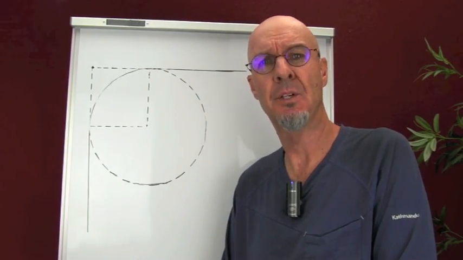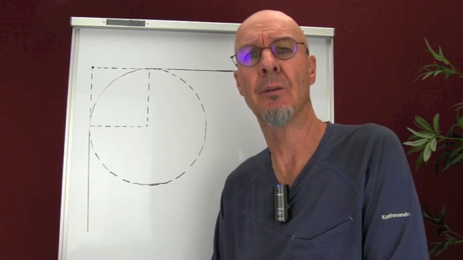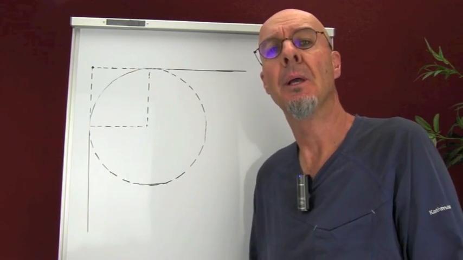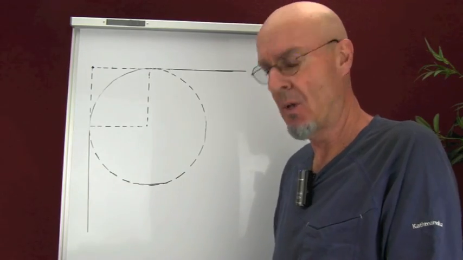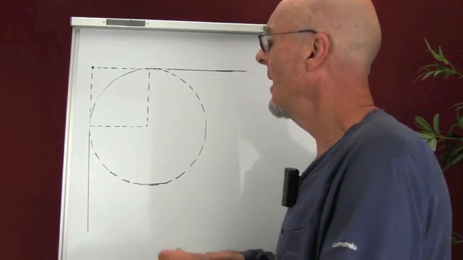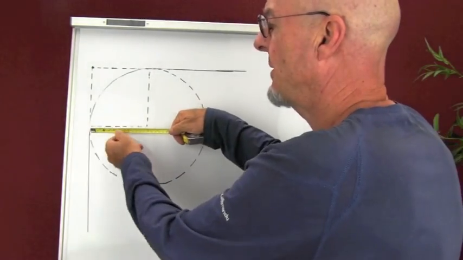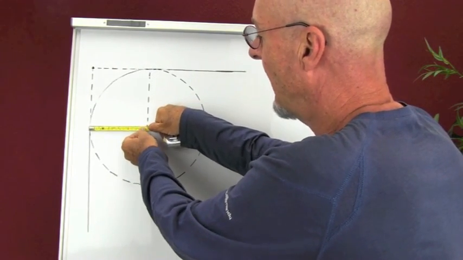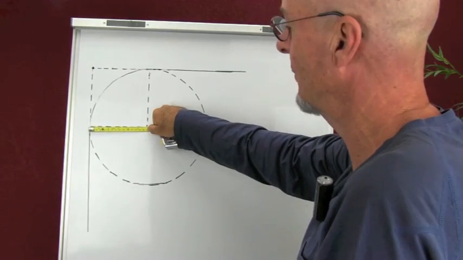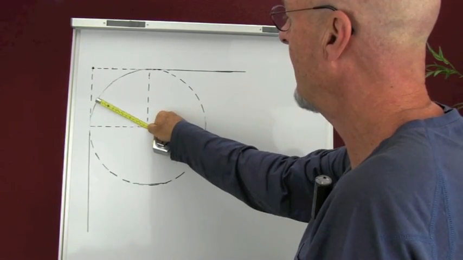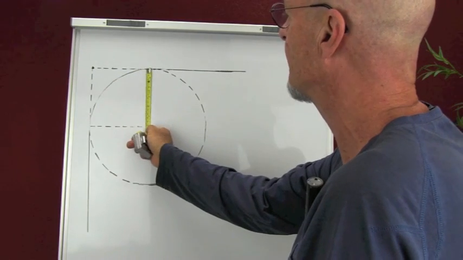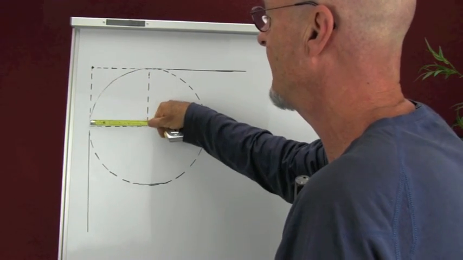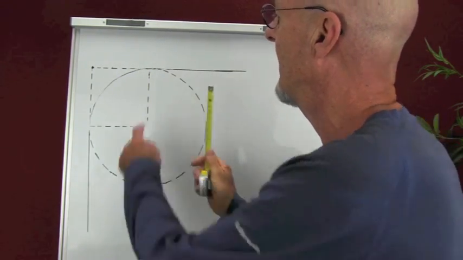Another method that we can use to check, or at least double check, the radius of our corner is called arcing from the center. We'll need a tape measure, and what we do is place the tip of the tape measure at the start of the curve of our radius, and we put our finger somewhere where we think will be the center of the circle. And then we just arc around like the old school compass and see if that will trace the outline of the curve.